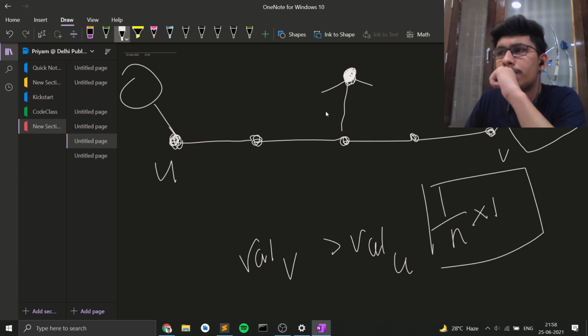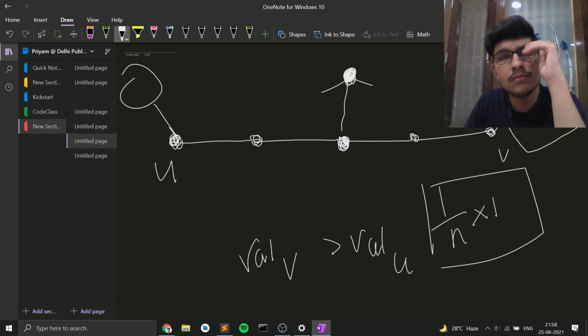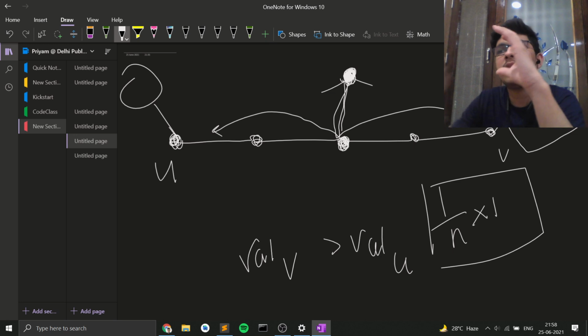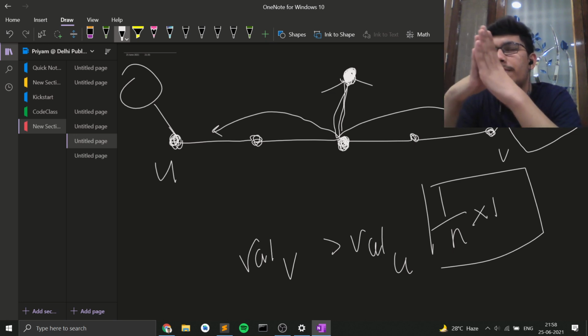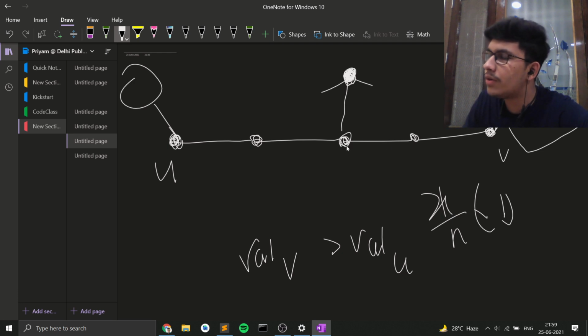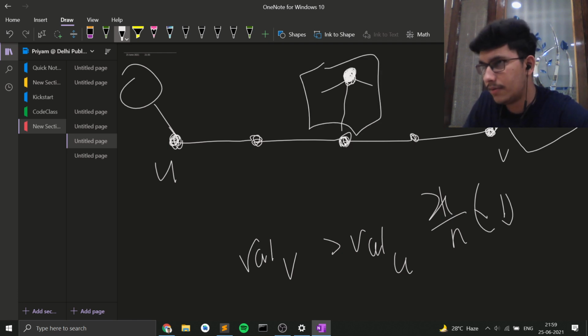Now, if I consider this node and I consider the path from here to U and the path from here to V, there will be one point where they will switch, right? So I don't think I need to consider these nodes as such. What I can do is if I'm picking up any node from this subtree, then the answer is X by N times 1. If I pick up any node from this subtree, then I will have to come till here first of all.